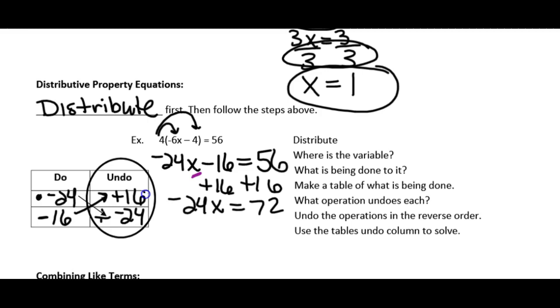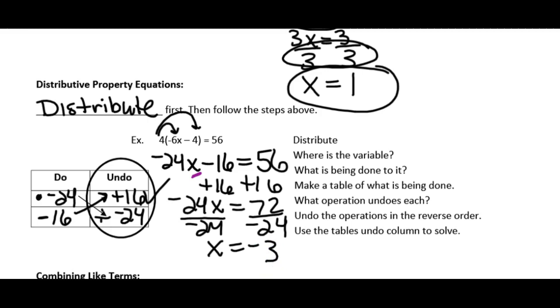And then I've done step 1, so I've added 16 to both sides. And now I'm going to do step 2, which is dividing by negative 24. So I divide by negative 24. And of course, at this point, if you need a calculator, you should be using a calculator. Don't be trying to do everything in your head. It'll just take you too long. So then x is a negative 3.